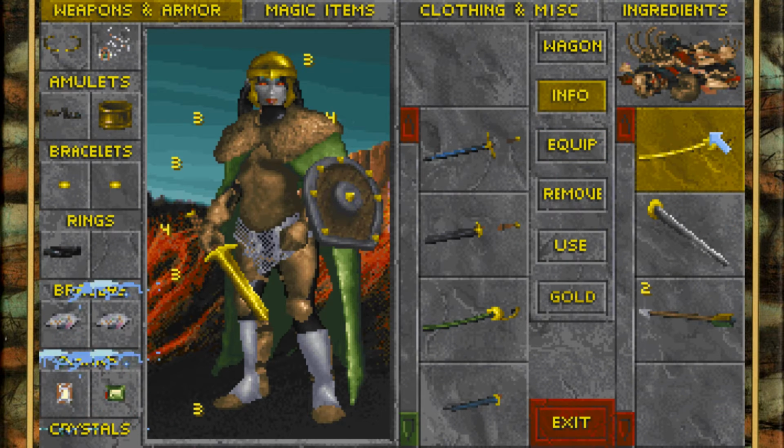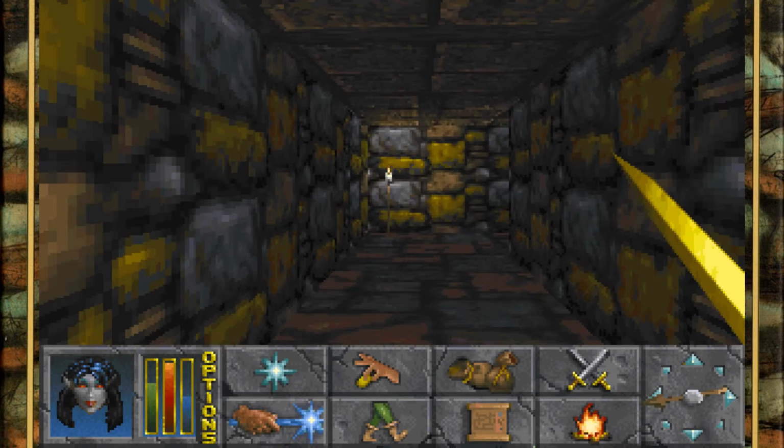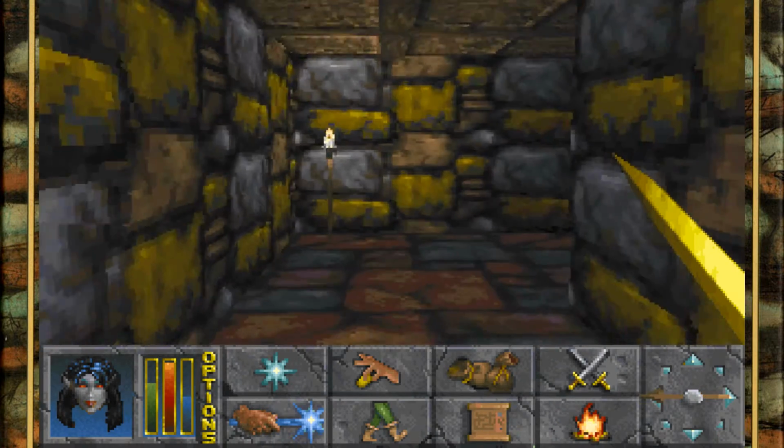is do I really want the Dwarven Saber? I don't need it. We're going to leave it on the ground. That's right, we're leaving cool stuff on the ground now because we have even cooler stuff.